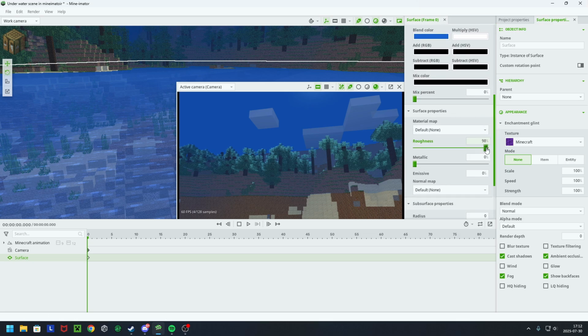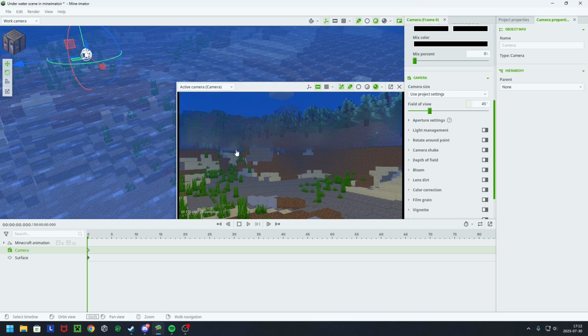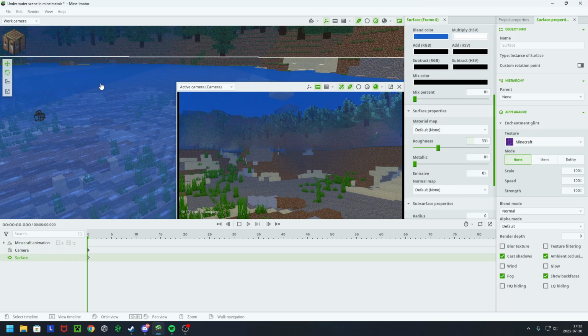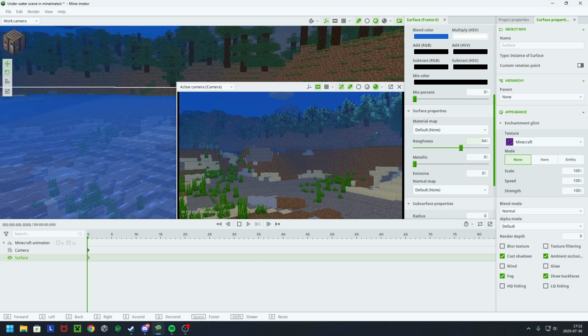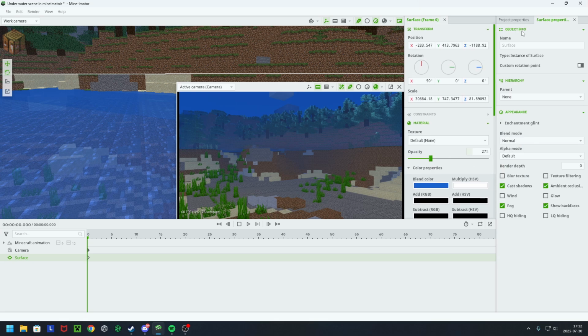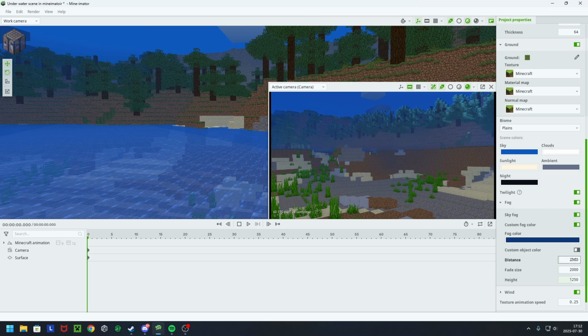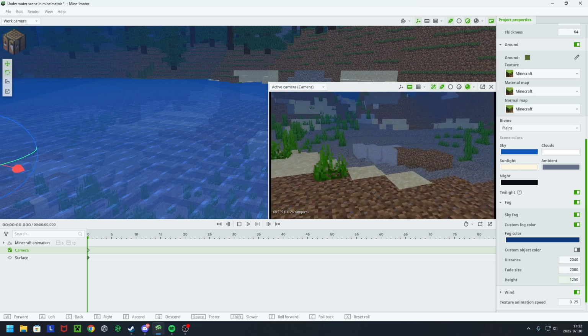And then we can also change the roughness, so we can get a little bit of a reflection if we want to. Not something you have to, but the detail is, it's fun to have details. Maybe not that much reflection, just a little bit, something like that. And if you don't really like how it looks, you could always change around a little bit, trying to make everything look a little bit better.